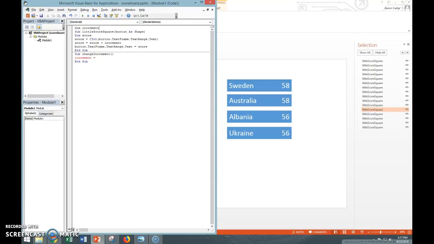But you notice it's at the top and before we start writing our subroutines. That's what makes it a global variable. If you declare your variable at the top outside of all the subroutines, then any subroutine or function that you write will be able to recognize that variable.